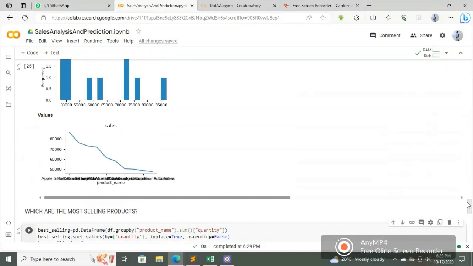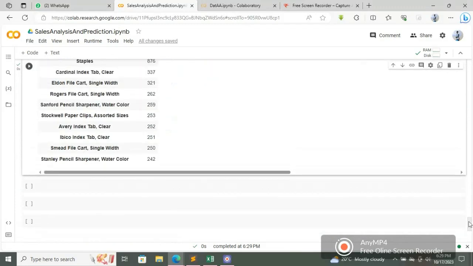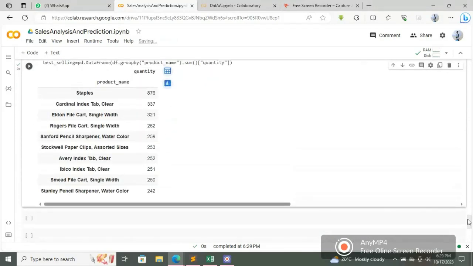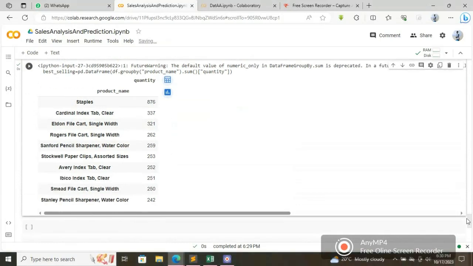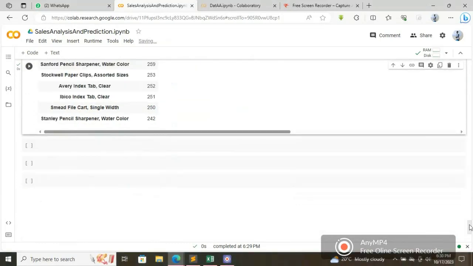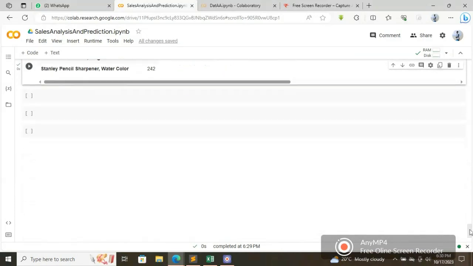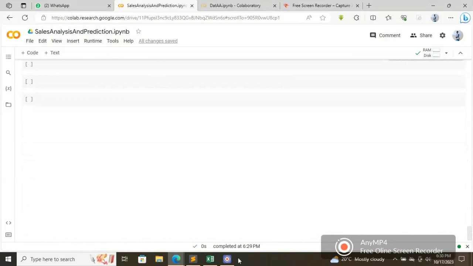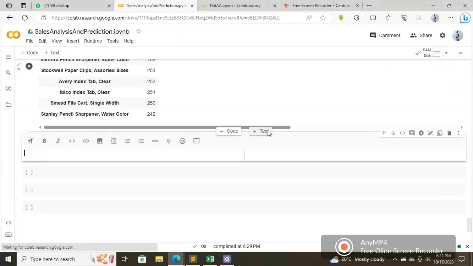So the code is just the same. What we are changing is that if you are grouping product by quantity, you just have the quantity there. If you want to group it by sales, you just have the sales. The difference is just in sorting, whatever value you are sorting the data by.